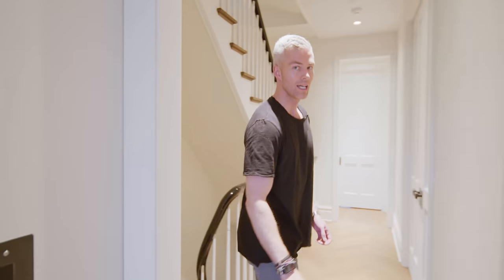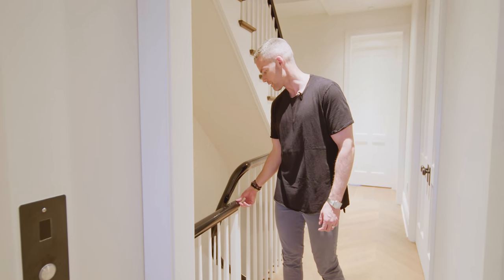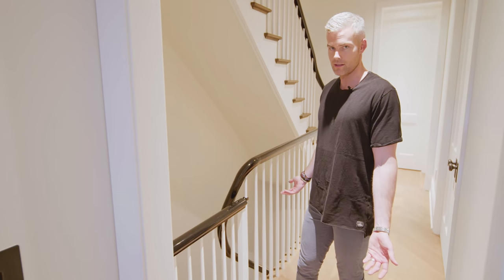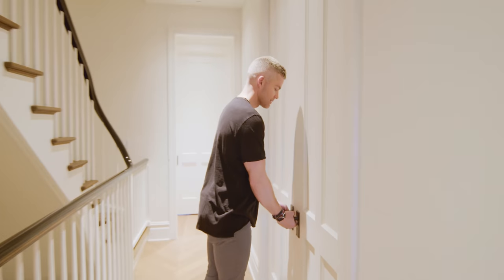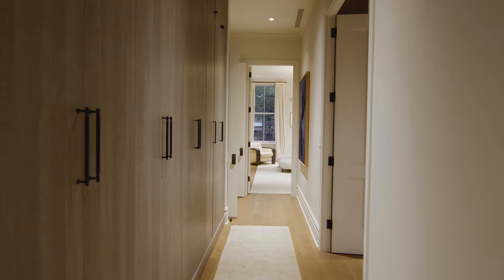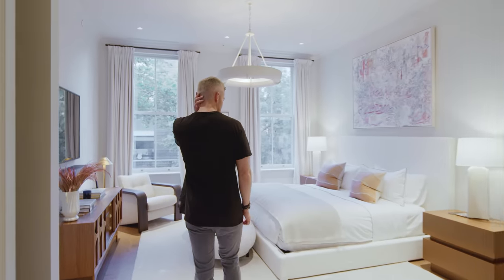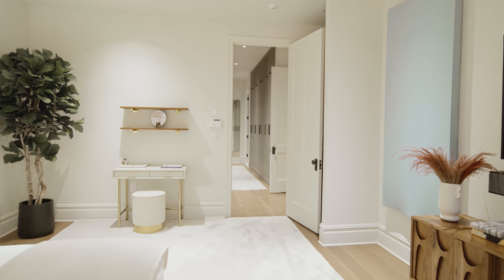On the second floor is our primary suite. These are all child gates, by the way — we had them custom made by Amish guys in Ohio so they match the banisters, because I don't like the look of those plastic ones. That yellow Porsche painting that's sinking is actually one of my favorite pieces of art. Entrance to the primary suite. This is our bedroom. It's important if you're ever doing a townhouse to make sure your bedroom is on the second floor — because you built it and paid for it, so why would you ever want to walk up all those stairs?